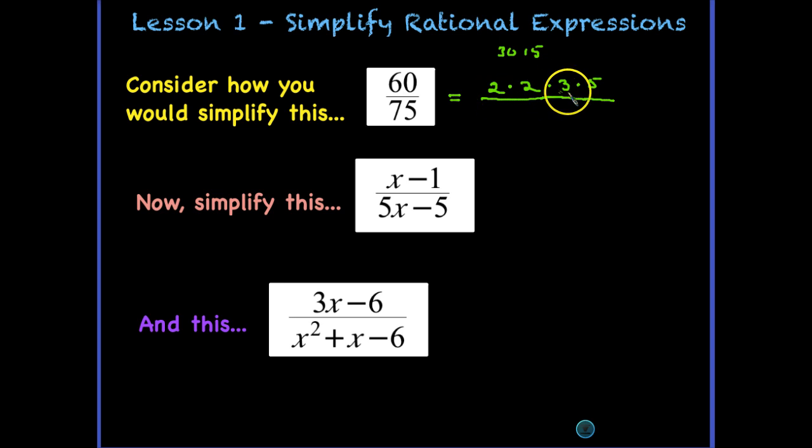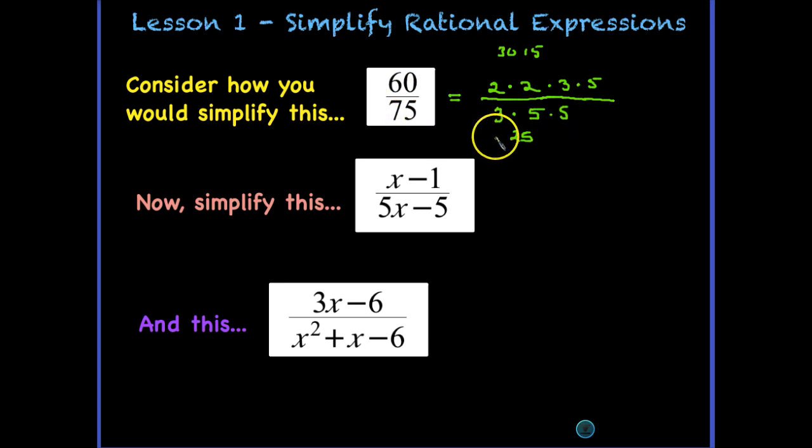Notice that all of these numbers are only divisible by themselves and 1, just like when you were working with GCFs. Now let's do the same thing for 75. Okay, when I think of 75, I think of 25 times 3. So I'm going to write the 3 right here and the 25 here because I know that 25 is not a prime number yet. 25 can be found by taking 5 times 5, and I know that those are prime numbers, so I'll go ahead and write them there. So now I have broken apart the 60 and the 75 into all their primes.